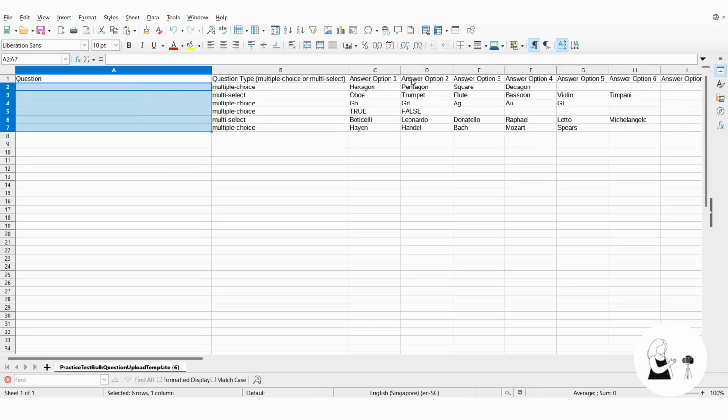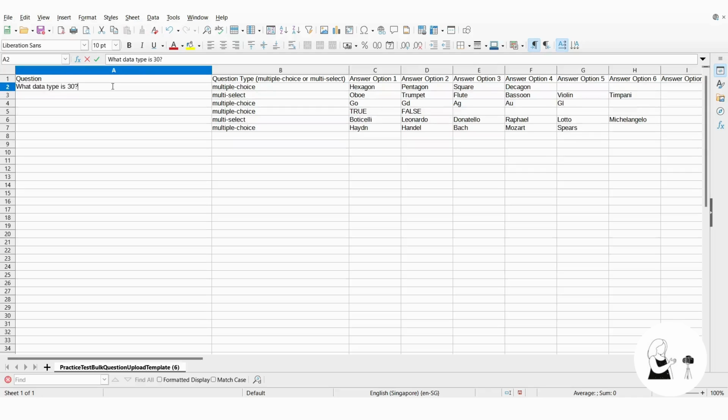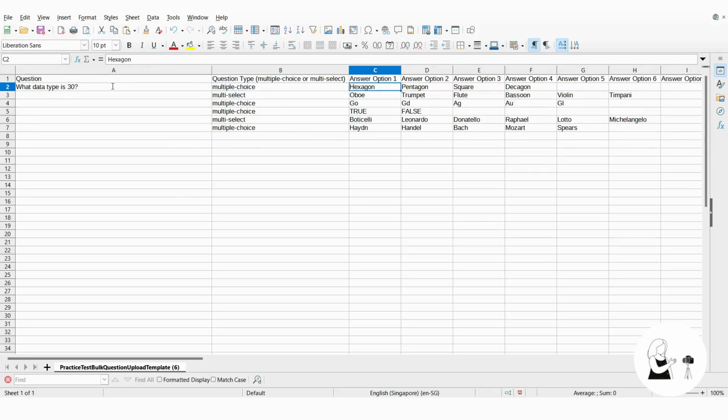The first question is maybe, what data type is 30? Then you have multiple choice. So I'm going to make it a multiple choice, and I'm going to delete this, and then maybe the first one is integer, float, boolean, and then the fourth one will be string.